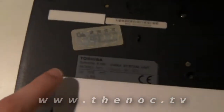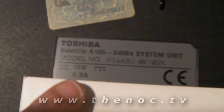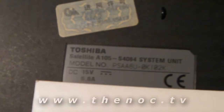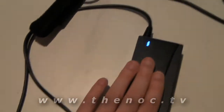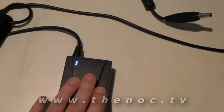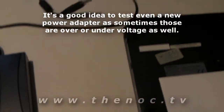Go through and check the back of your laptop and you'll see the actual voltage that's required. As you can see: 15 volts. 5 volts is a bit short of that. So while this adapter is putting out power, it's not putting out enough juice for this laptop to even charge — that's its whole issue.